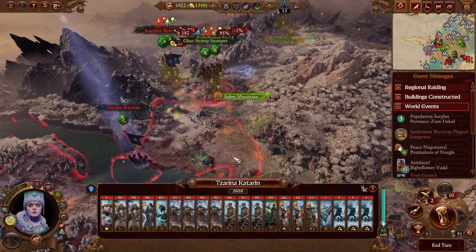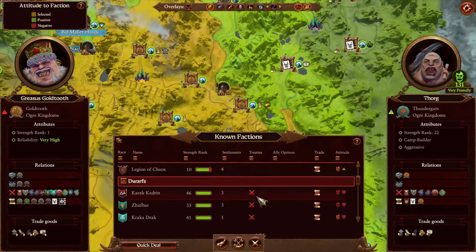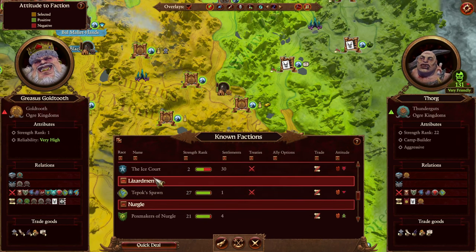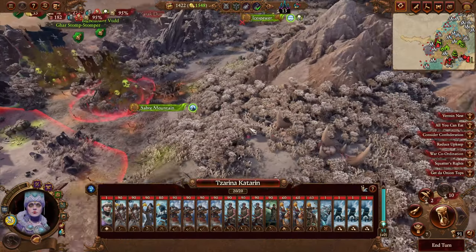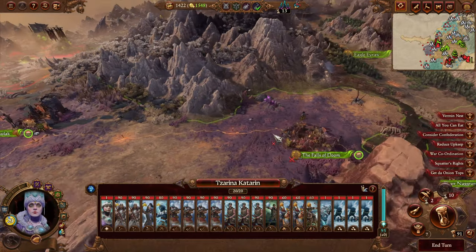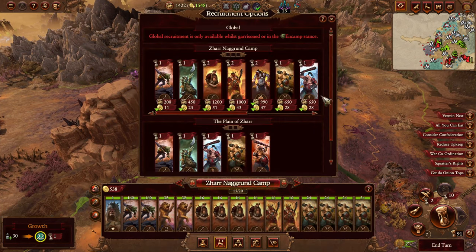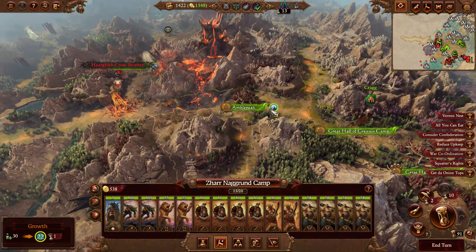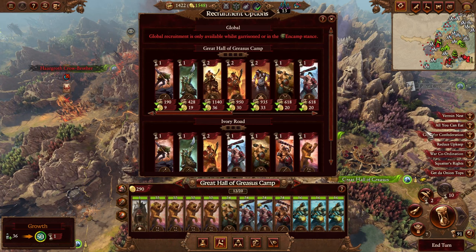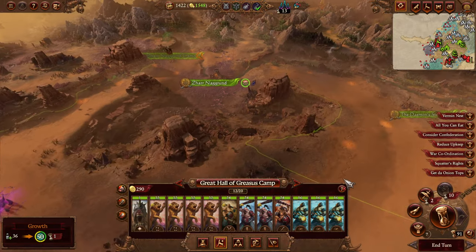Ooh, there's a big army there as well. Jesus, Kislev has a lot of armies. Is Kislev strength rank 1 now? No, we're strength rank 1. Ice Court, strength rank 2. They have a lot of armies. And we have 3 armies right now. Biggest guy in the land. Plus some decent garrisons. In our camps, kinda decent.